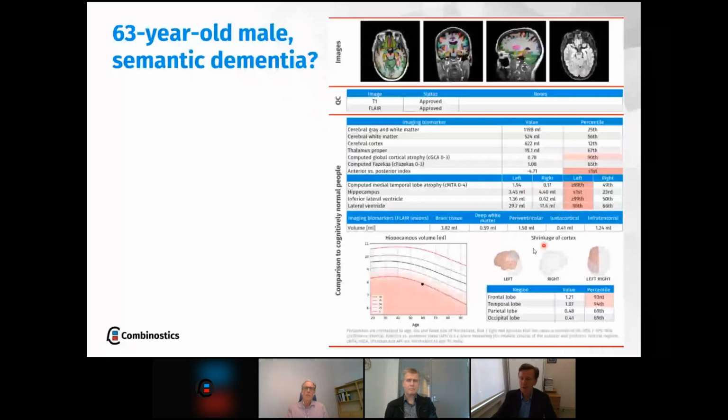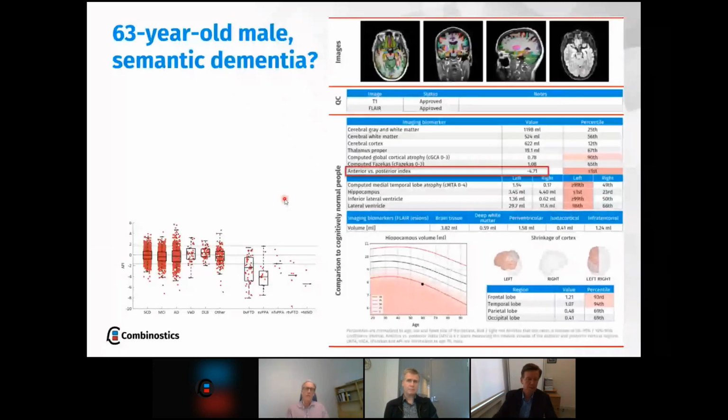And then here we see the display of the global cortical atrophy over the cortex. So the left side is clearly more affected than the right, with the temporal and frontal areas involved most. The average hippocampal volume here is just borderline because it's asymmetric, so it's really important to look at them individually, because the right side is normal, but it's only the left side that is abnormal. So also here, the AP index is very strongly abnormal, minus 1.47, so really the lower end of even the FTD spectrum. And clinically this was also confirmed at follow-up.